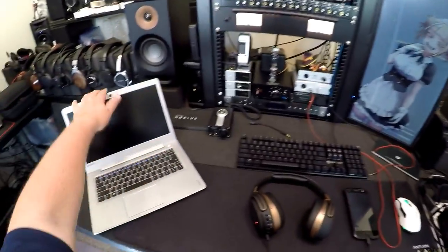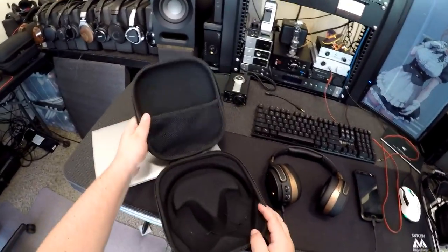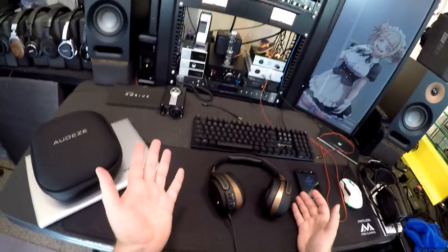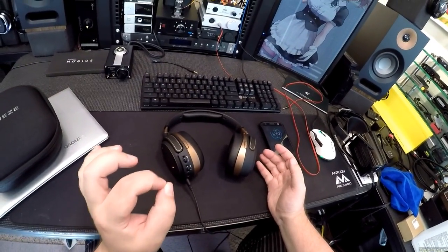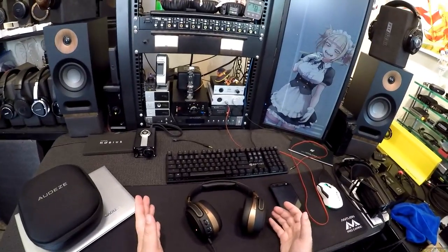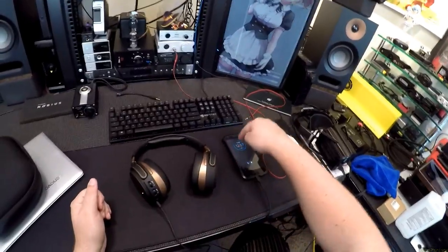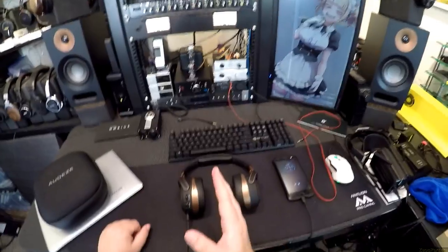So yes, I do thoroughly enjoy... By the way, here's the case that they come in. I do thoroughly enjoy the Audeze Mobius. I do thoroughly respect them. I mean, they had to sort of build them in China. They weren't going to be able to make them in America. It just wasn't going to happen. The sound, they're not like LCD. Well, LCD XCs I didn't like at all. I might like these over LCD XCs, just pointing that out. But I'm going to be getting the LCD 2Cs soon. In fact, I've got to talk to that guy soon. And we'll see if those are better than this. Because these are really good.